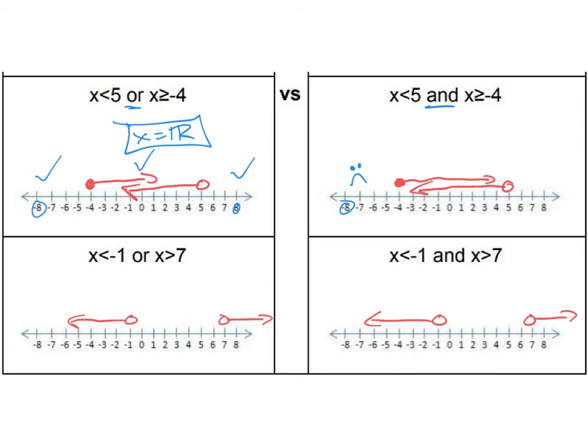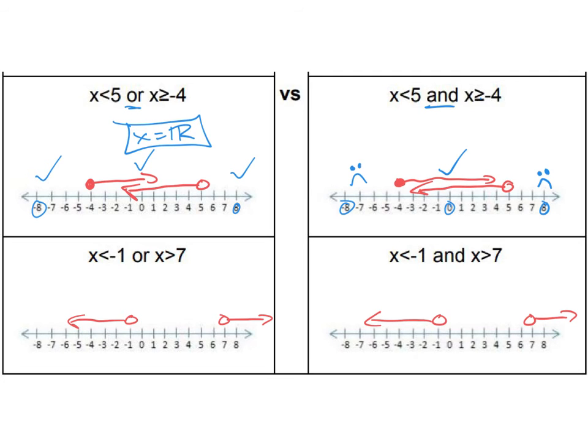When you look in this little area in the middle, and we look at a 0, is 0 less than 5? Yes. And is it greater than -4? Yeah. So remember, with our "and," we're trying to look for that overlapping area where it satisfies both. So again, if we look out here to a positive 8, well, 8 is not less than 5, so that's going to be no good. Even if it is greater than negative 4, remember, "and" means we need to do both of them.